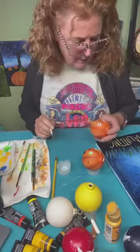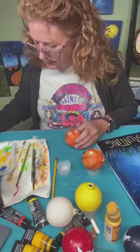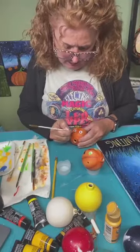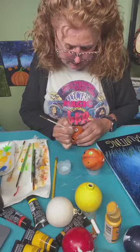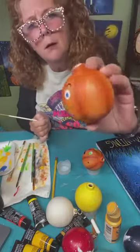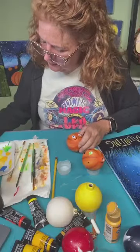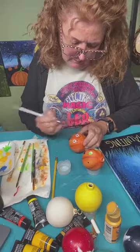Their eyes and their eyebrows. So he's going to have eyebrows that are kind of a little arched, so that follows the look of being a little surprised. And they're just going to be little arched eyebrows. So he's going to be looking a little surprised. And I'm going to just put a little circle of black in the middle of his pupils there.